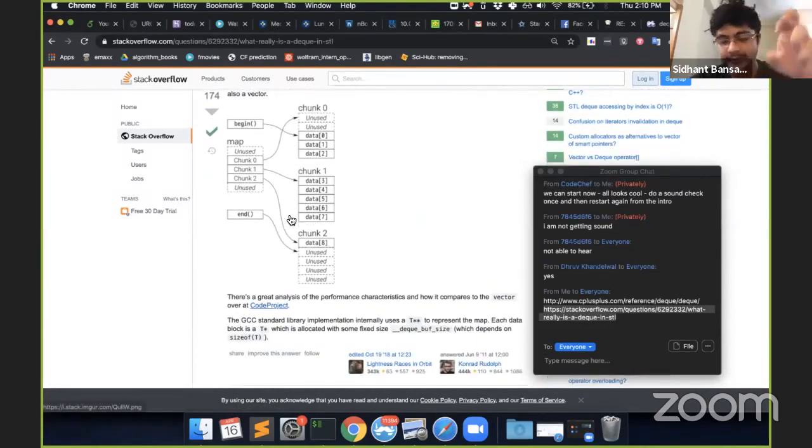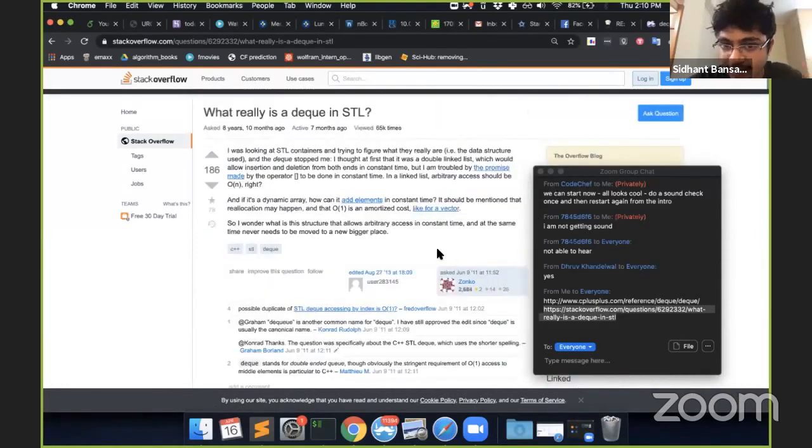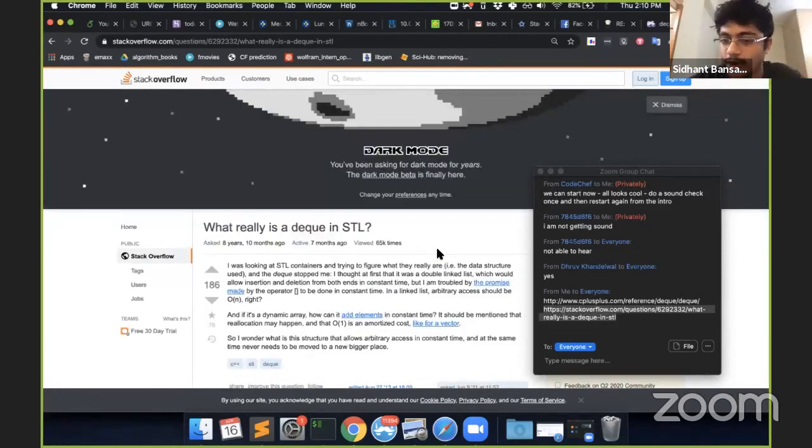We don't really need this use case, but just know that in C++, if you access a random element from a DQ, it's order 1. It's a slow order 1. So if you use a DQ versus a vector for the very same question where you don't actually have the benefits of DQ, then it will be slightly slower. But nevertheless, it's order 1.